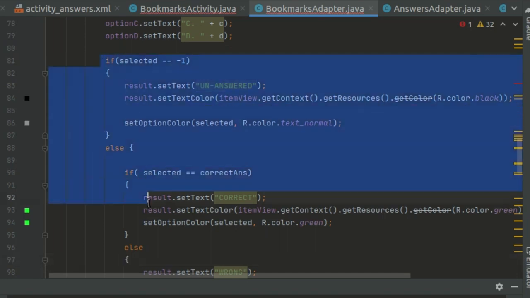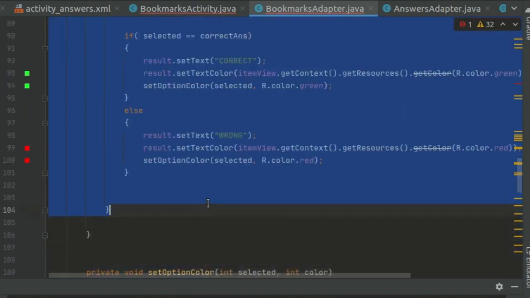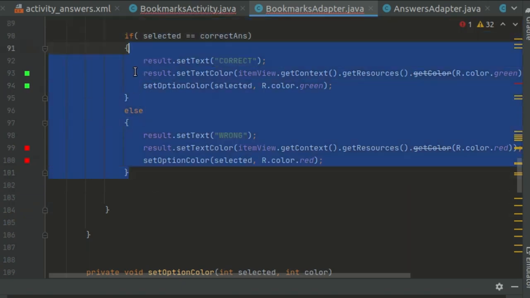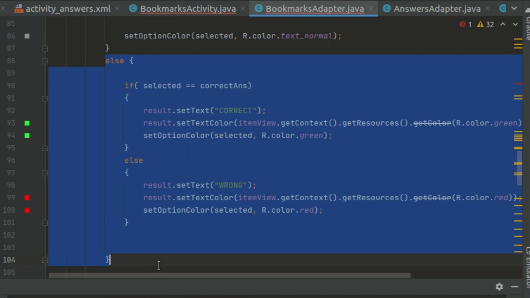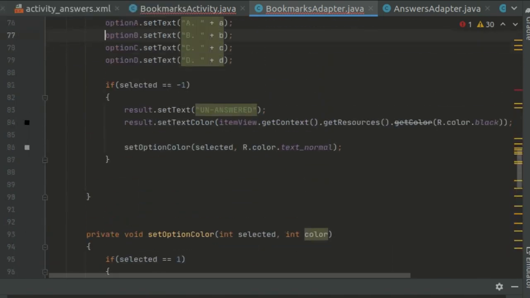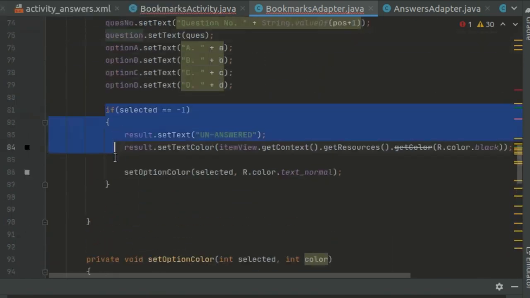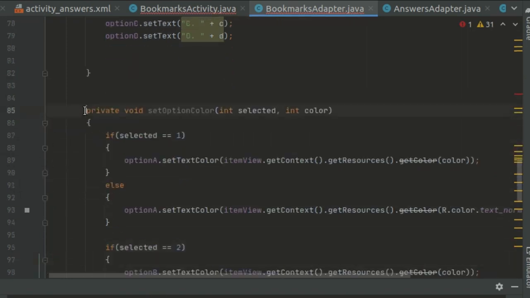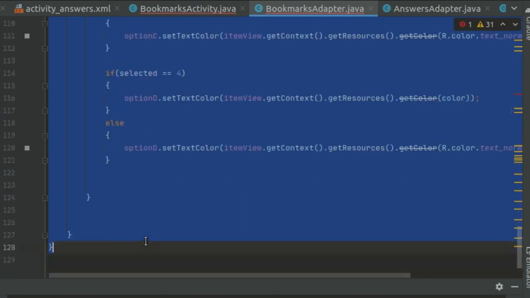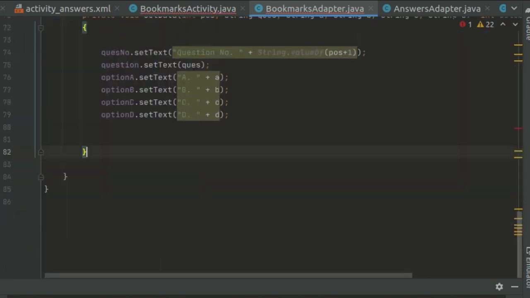Here we don't need this whole thing. Delete this else part up to here. Also the if part, delete this, and we also don't need this function, so delete this also.